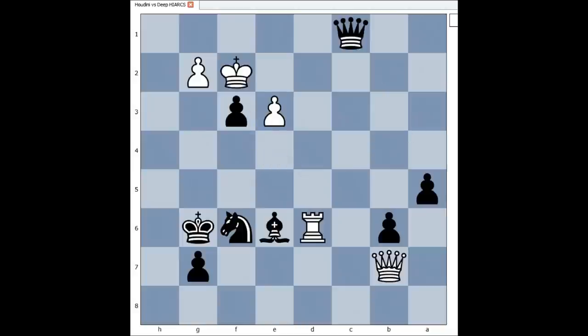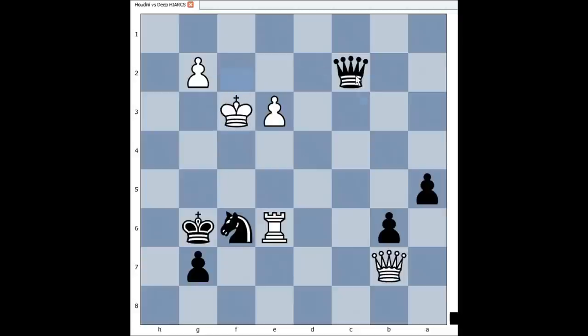How should white continue? What would you do? Would you capture bishop with rook on a6, or would you capture pawn with pawn on f3? Taking bishop is the wrong move. This would be the continuation. Queen to c2, check. And after king takes pawn, check, and black is winning the rook.